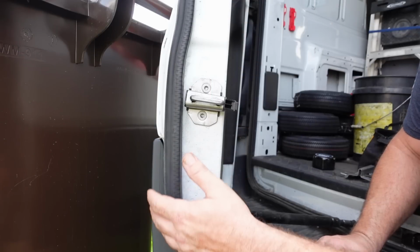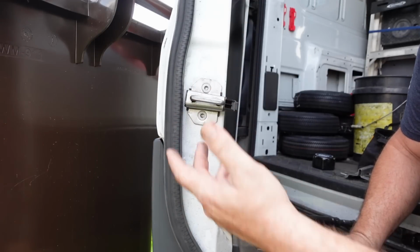So what do you say we go out to the van and you watch me take probably a 15-minute job and turn it into a 45-minute job, because I'm trying to record myself and I'll fumble around and do things wrong because I'm not concentrating on the task at hand, and you guys get to watch me install this on my service van, and hopefully I can edit around it and make myself look competent. Let's go do it.